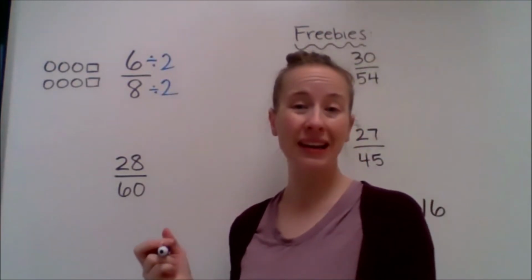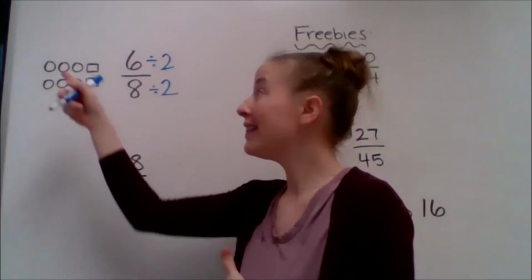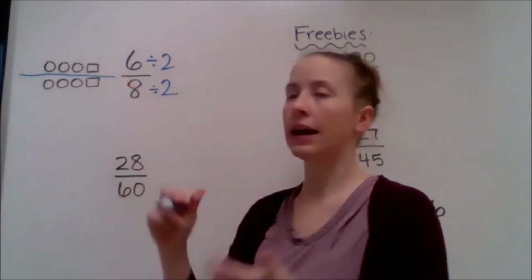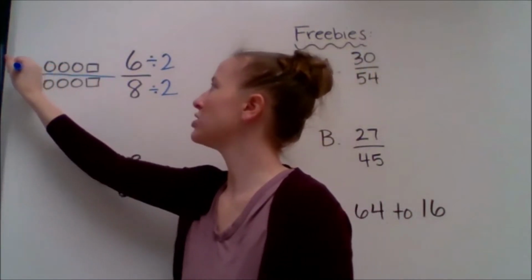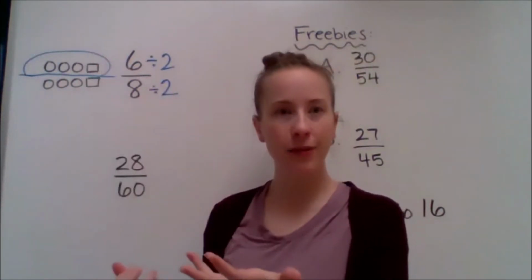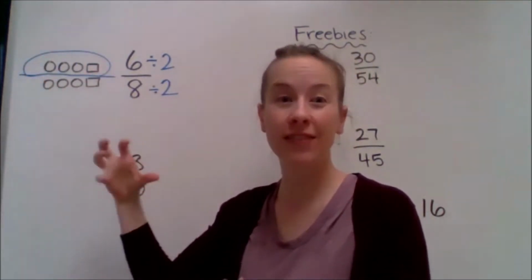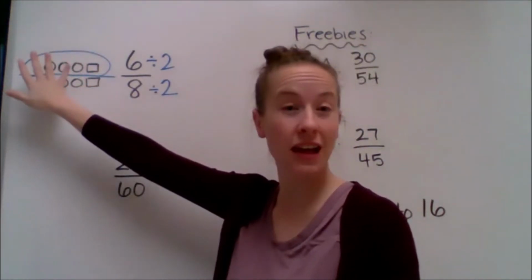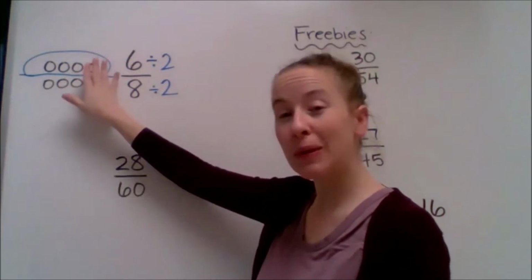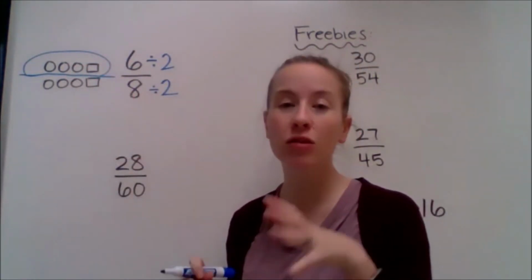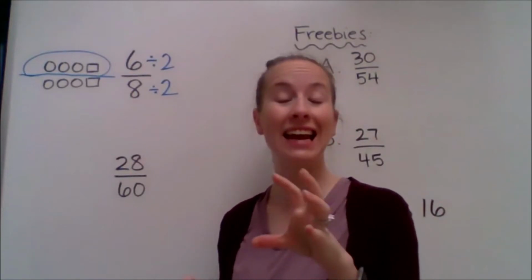And what this is doing is cutting them in half. This would be like cutting my picture in half. So I'm going to draw a line here and just cut the picture in half. We're really just looking at half of my picture, and because of the way I drew it, I cut them in half evenly. I have 3 circles on the top and 3 on the bottom, and 1 square on the top and 1 square on the bottom. So when I divided my picture, I made sure the relationships stayed equivalent.